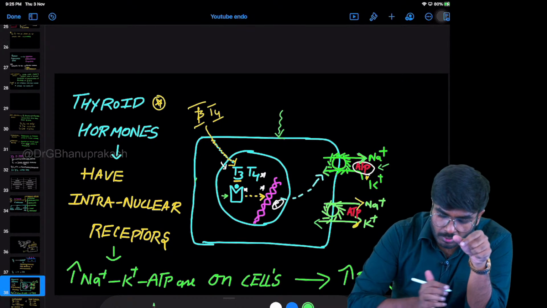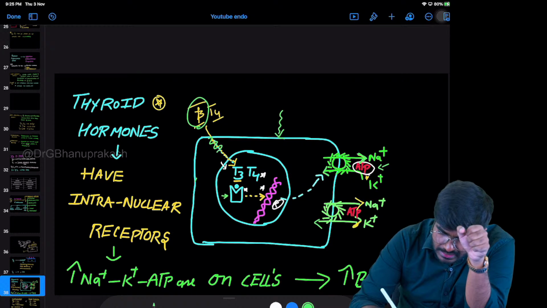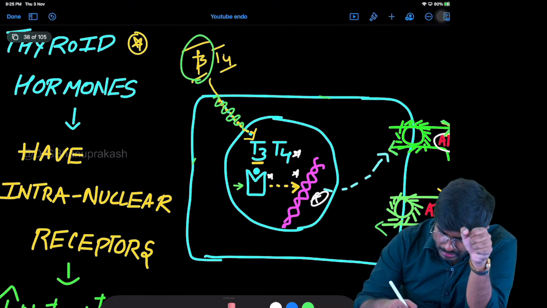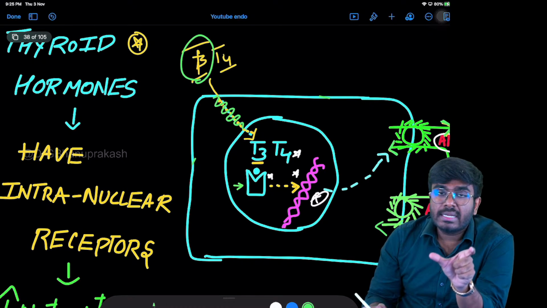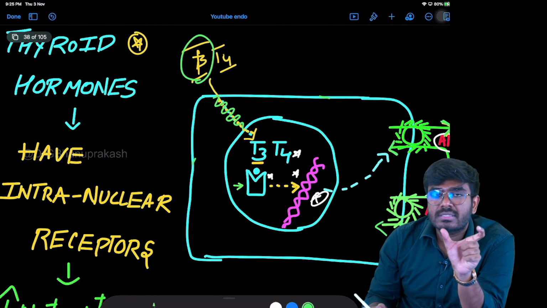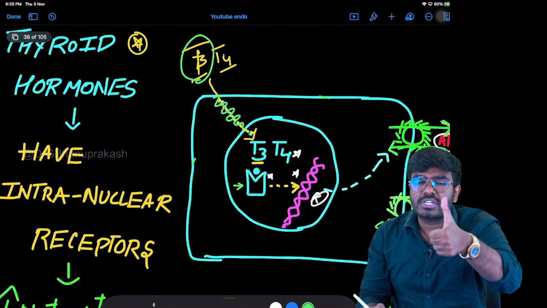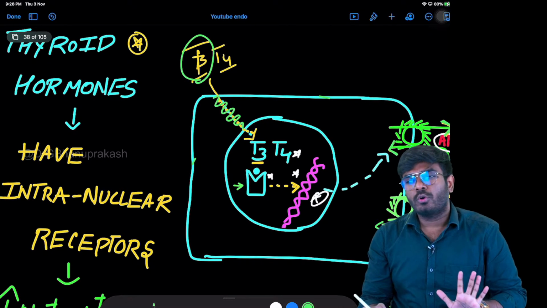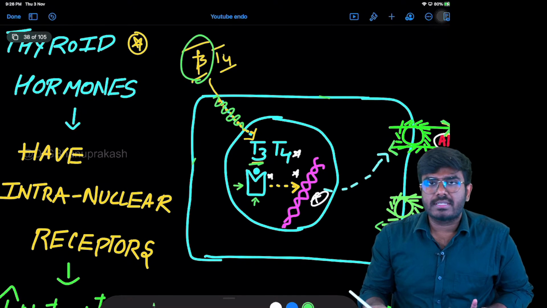Now, let's talk about what our T3 and T4 are doing, especially the T3. Now, the T3 is entering into the cell. See, it is entering into the cell. Now, after entering into the cell, what exactly is this T3 doing? Sir, it can directly enter into the nucleus. It can cross the cell membrane. It can enter into the nucleus. Why? Because the T3 receptors are present inside the nucleus. So, a very, very important question: intranuclear receptors are present for which hormone? Thyroid hormone, no doubt. Now, what is it doing? Now this T3 will bind with its receptor.